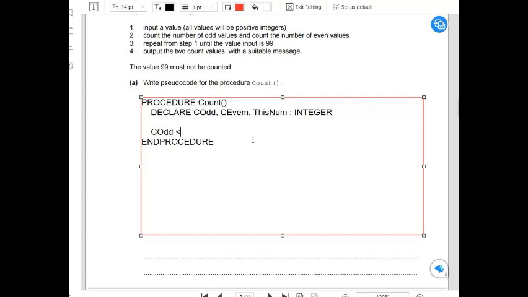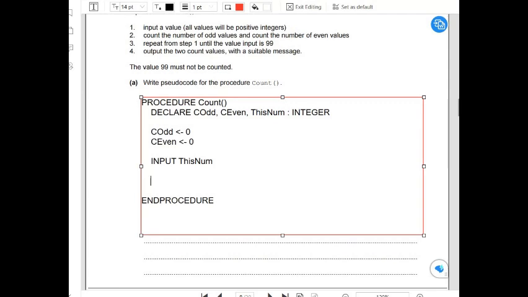Odd, that's going to be a 0. They're both going to be set to 0. And then we need to input this num. Okay, that's what we're literally doing. So we need to input this num.